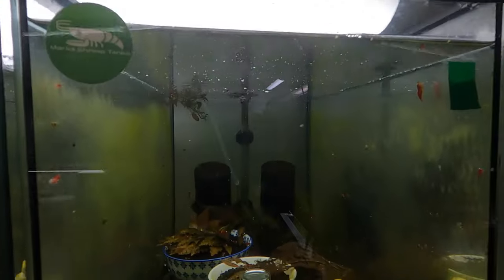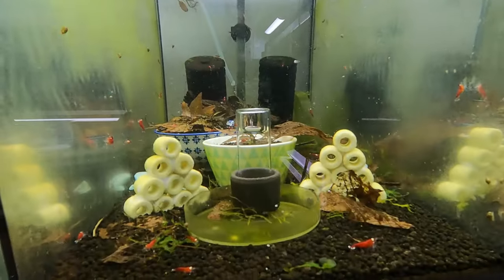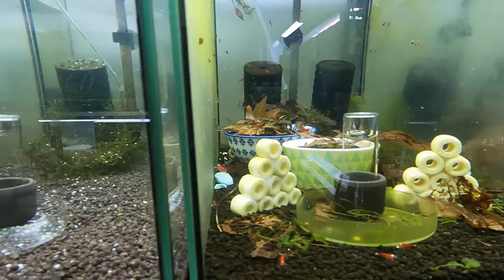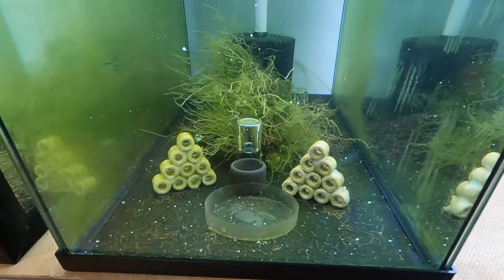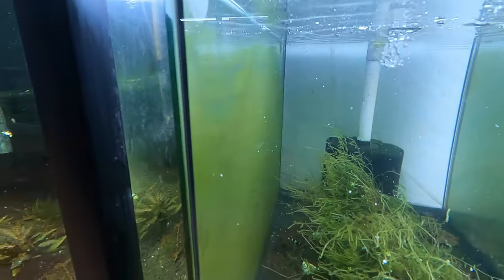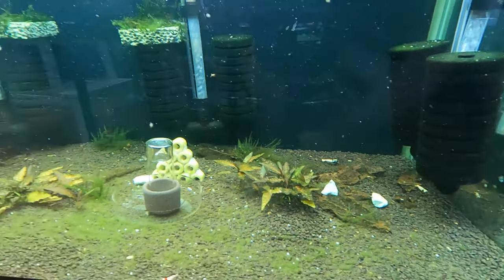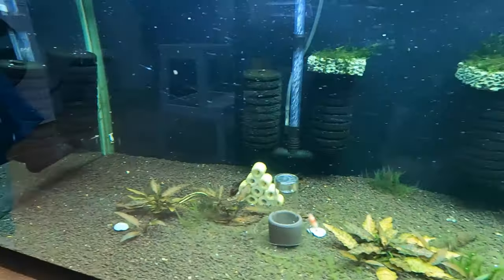Maybe I can get a view from the top. I put the same amount into this tank - look at the base, you see the difference? The shrimp have actually been eating it already and we literally just put it in. Dead shrimp powder. This tank here actually has my blue bolts in it now - I put them in today. Look how lovely and green that wall is - this is with our agar test remember. This bigger tank is just starting to get more shrimp in it - putting all my culls in here, mostly males. You can see them zooming around.